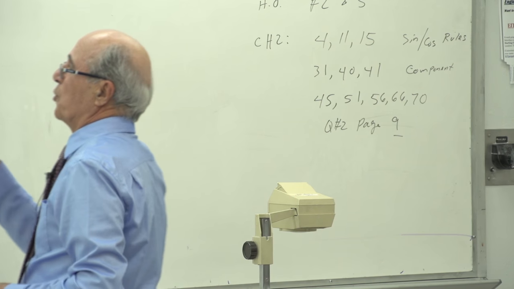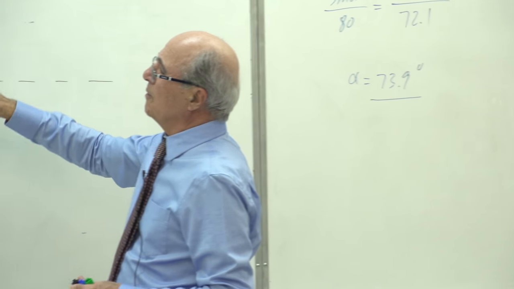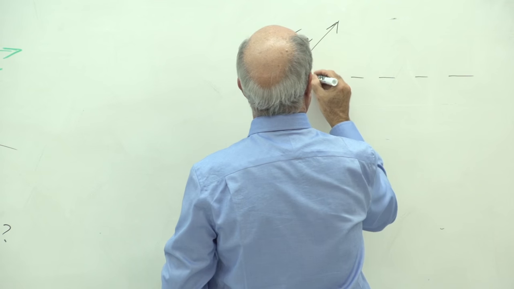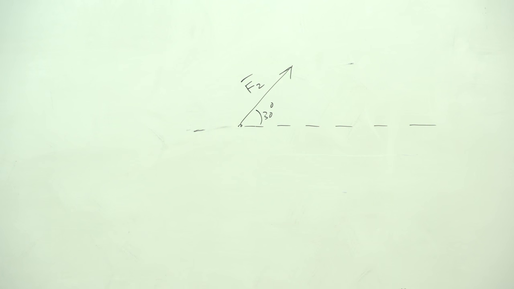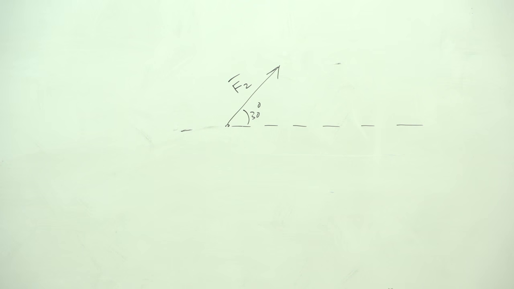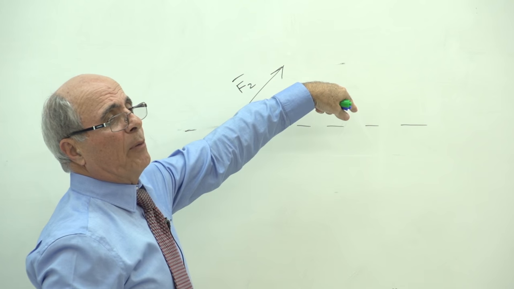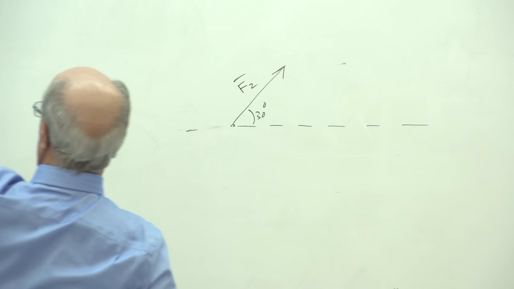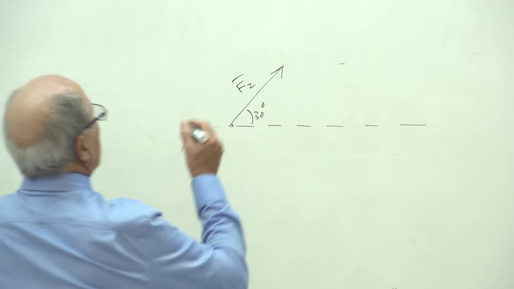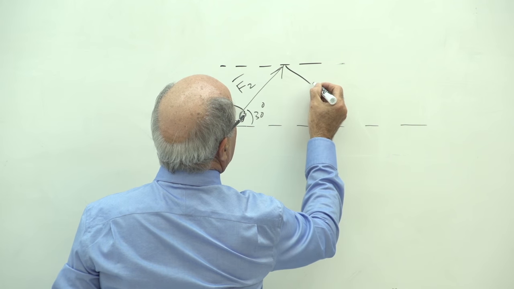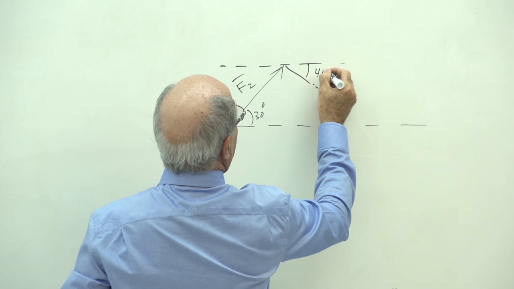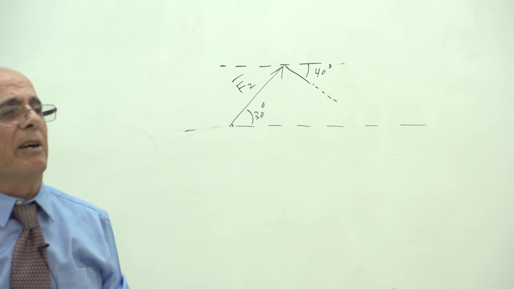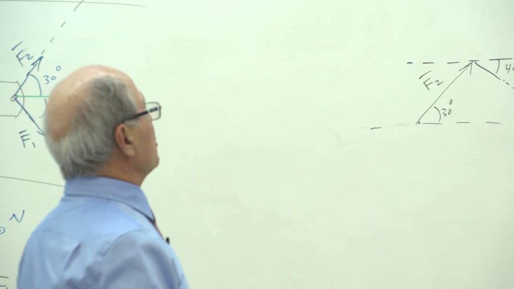Now, here we go. So F1 is there. I don't know the magnitude of that, but I know the direction of that. The direction of that is at 30 degrees, yes or no? It goes somewhere and we'll stop somewhere, so let's assume that's the end of it. Then, at that end, I have to put F1 there, yes or no? But F1 is going which way? F1 is going down. So if this is the horizontal line, I have to put F1 down in this direction, and that angle is how much? This is the one I drew, it's not to scale. Is that correct or not? Yes? Okay, where should I end up here?